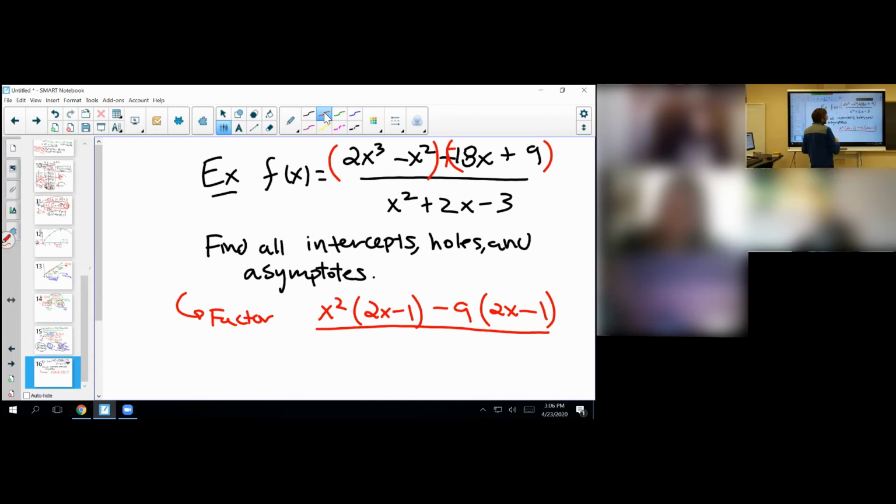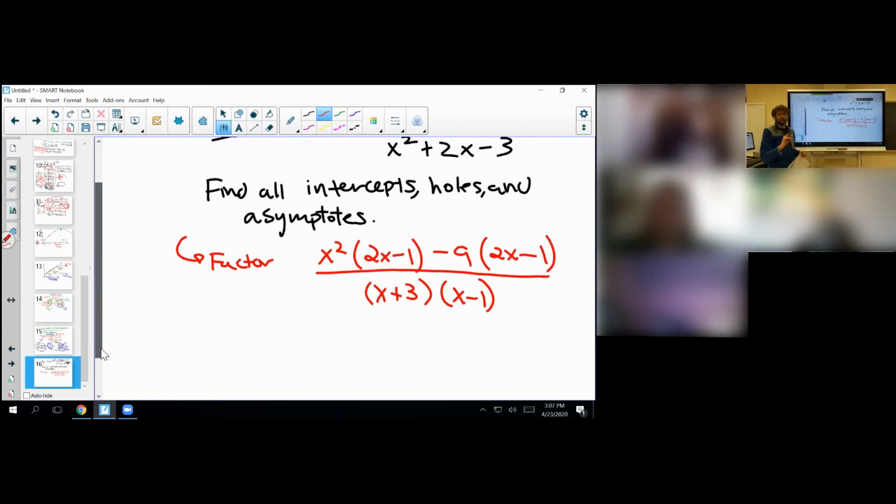Now on the bottom, this is going to be a simple one. I see two numbers that multiply to -3 and add to 2. That's going to be plus 3 and minus 1. So 3 and 1 multiply to -3, add to 2. Okay, going a little bit slower now. I was so excited about telling you about asymptotes that I rushed through the last one and screwed up the factoring, but it's good to go slow.